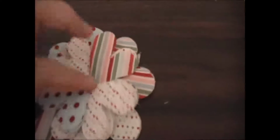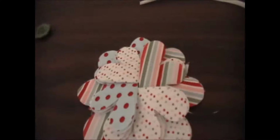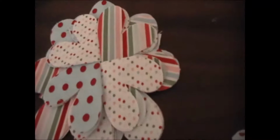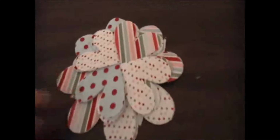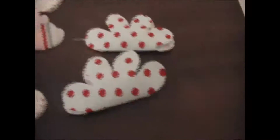Make it look nice. Again, use some stitches and stitch through each of those. Then you will be on to your 4th layer. Excuse me, I know I said 4th layer, I meant 3rd layer. So we have 2 layers laying there. Now we're down to our 3rd layer, which is those 4 little gadgets folded in half.